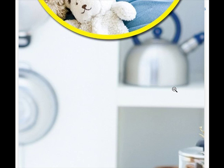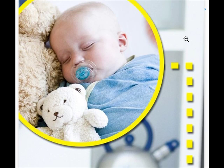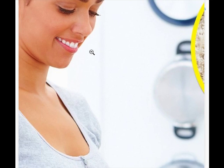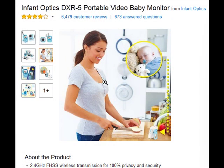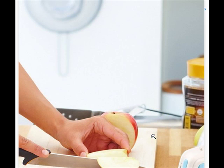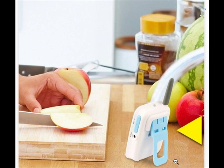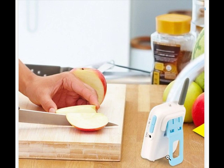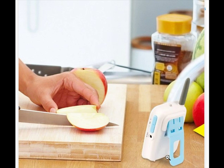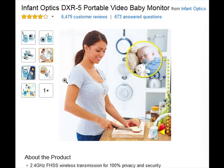Things I love: clear view day and night, clear audio, no interference, private channel, battery-saving auto sleep with inactivity. Things I'm not keen on: the battery is not a standard size but a camera battery. I've only ever used an audio monitor but took a chance on this and fell in love with it the minute it was hooked up. Also, if the viewer doesn't seem to be working when you first set it up, try taking the small lens cover off the camera.